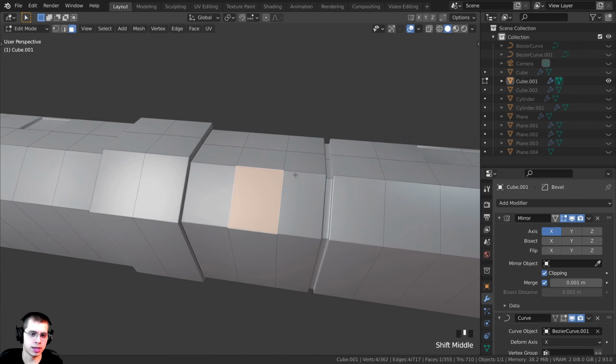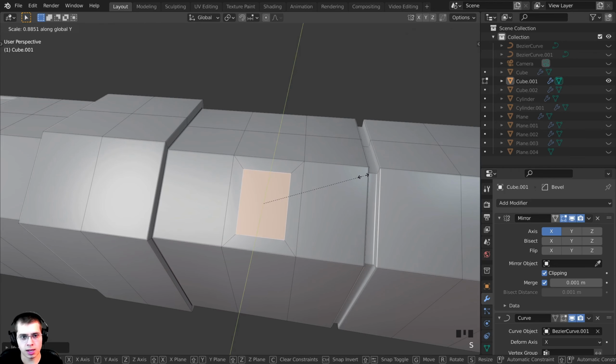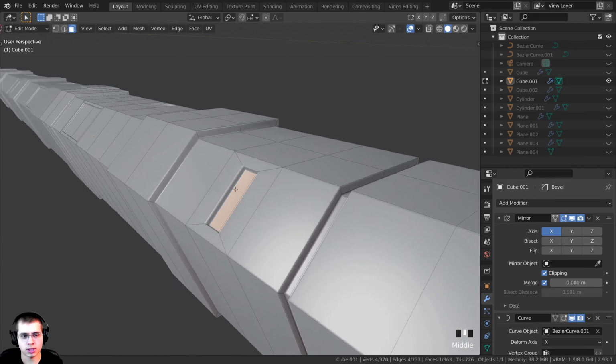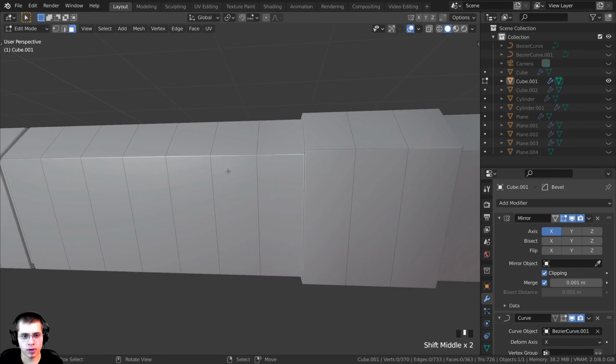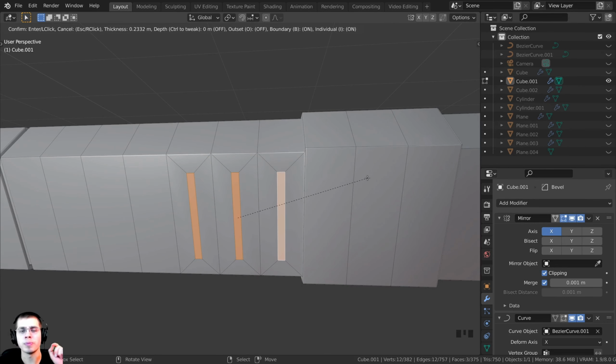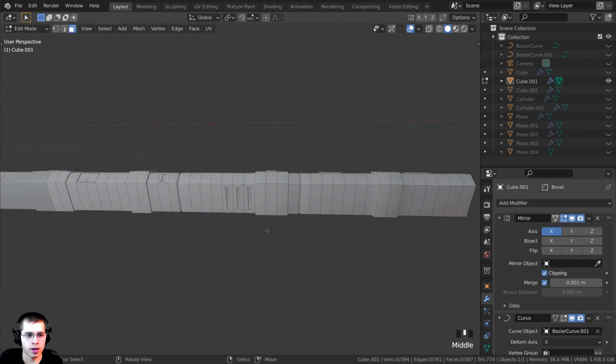I'm also going to select this and I'll press I to inset, and then I can also press S to scale, and I want to scale this on the X axis, and I'm just going to bring that down, click to place that, and then I can press E to extrude, and we're just going to bring that down just like that. And then also kind of right over here, I'm going to shift select 3 of these, and I'm going to press I to inset, and I want to press I twice, and that way they will all be separate. And I'm just going to bring that down, and then I can press E to extrude and kind of extrude that back there. All right, that was looking pretty cool.